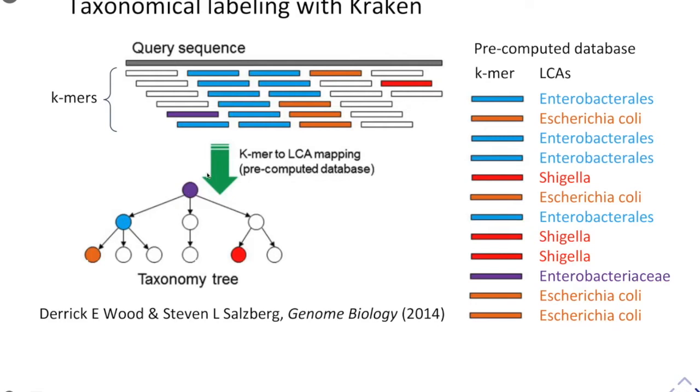So here you can see you have some orange, blue, and red, and so on. And it then decides that the label of the query sequence will be the one that has the most support, like the heaviest path in the taxonomical tree. So it will give that label to the query sequence. So there's not much more to it. In general, a k-mer lookup followed by a weighted tree search to give taxonomical labels.